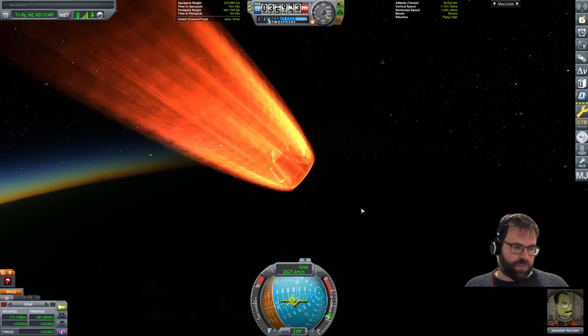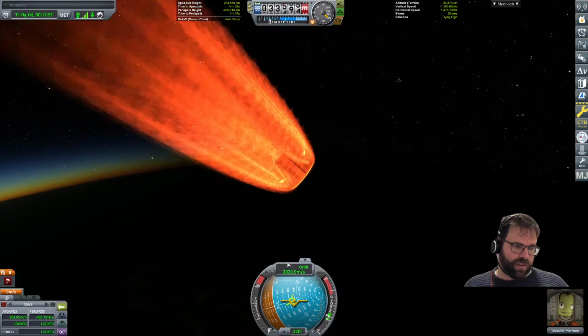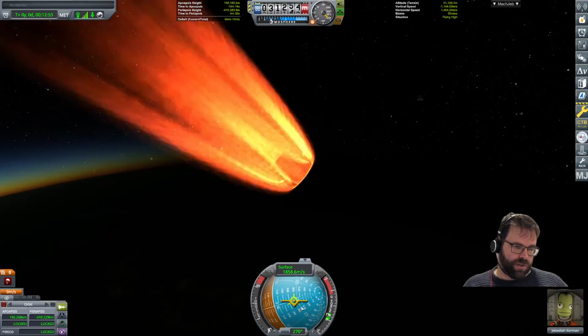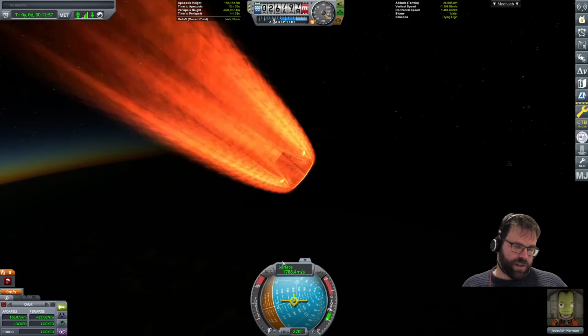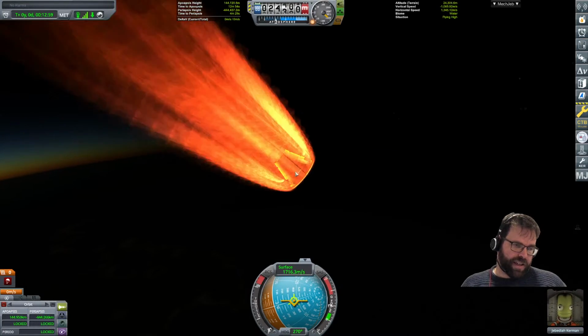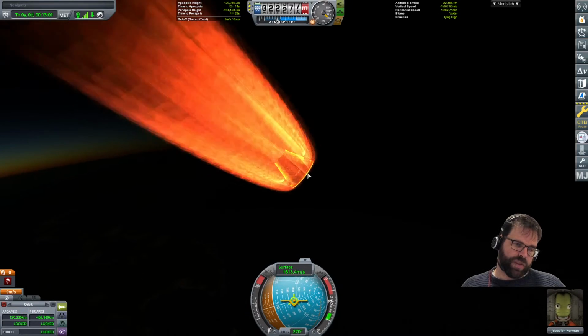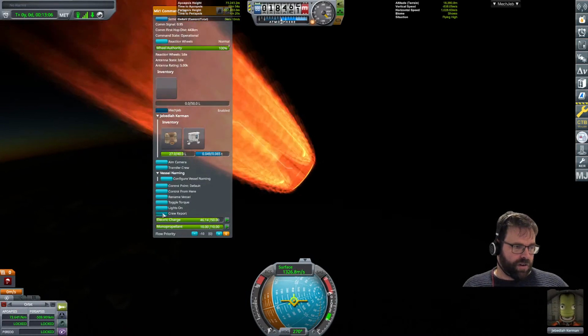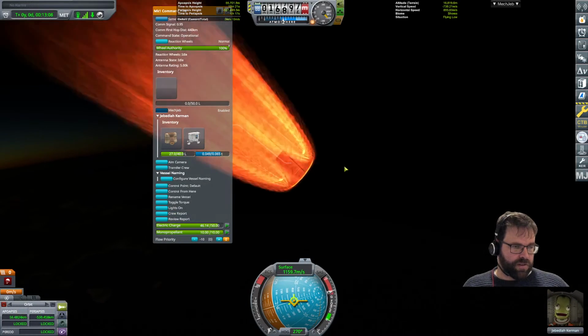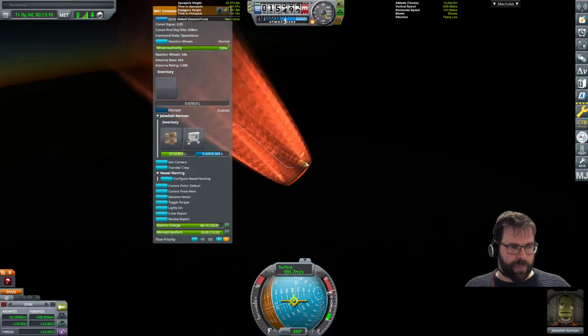I don't have the ability to auto track onto the retrograde or prograde or whatever. So this way it keeps it oriented heat shield first effectively. Now, that's good to do.